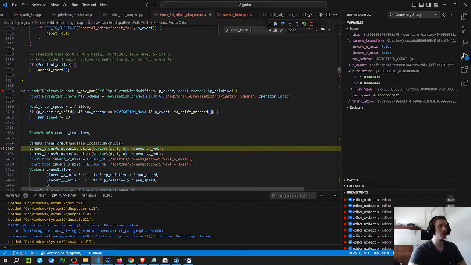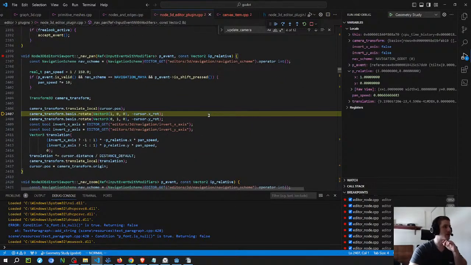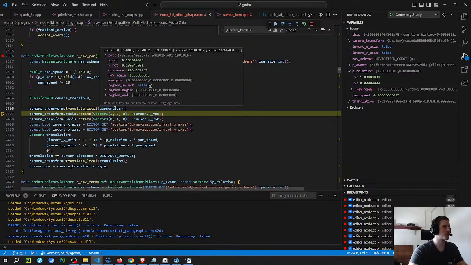Yeah, so they're basically... It's weird that this has the rotate as well. Maybe I should change the way that I'm doing my stuff. So this is going to be the position of where the event happens, probably. No, this is the current cursor position. I think this is the last position that the thing was at.